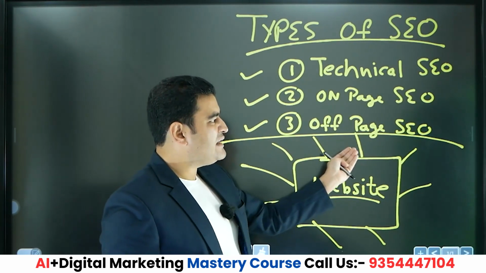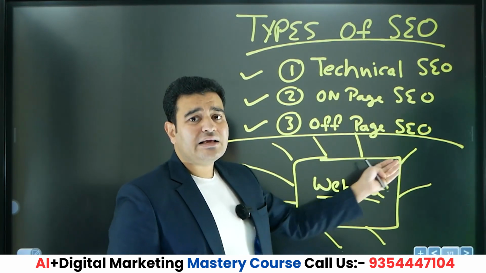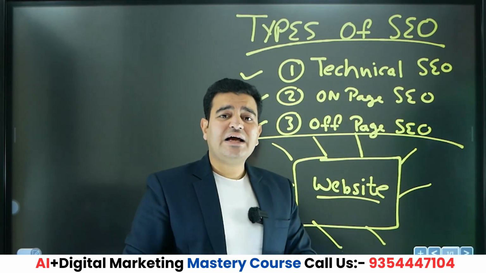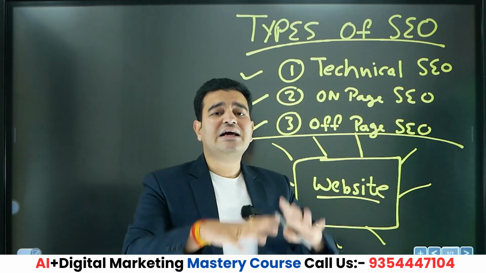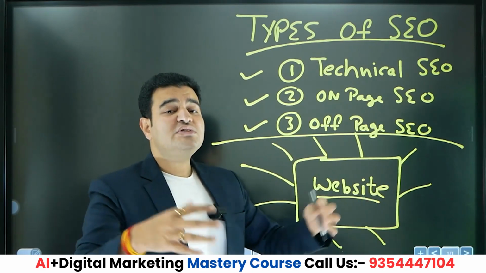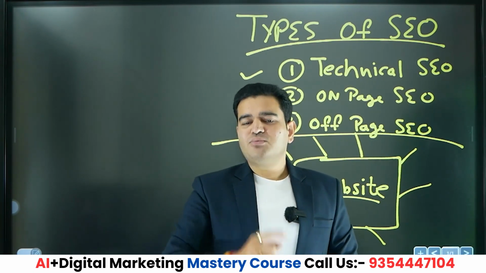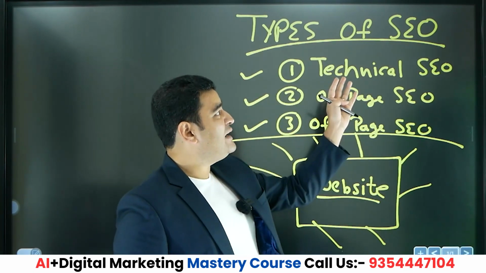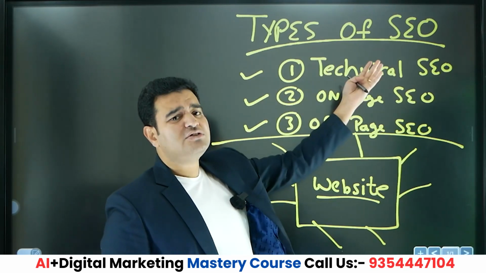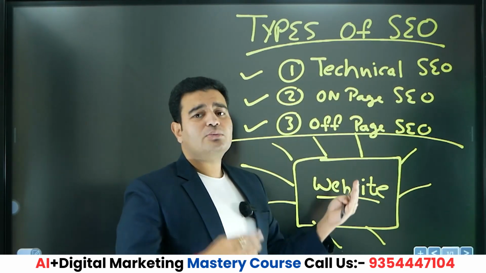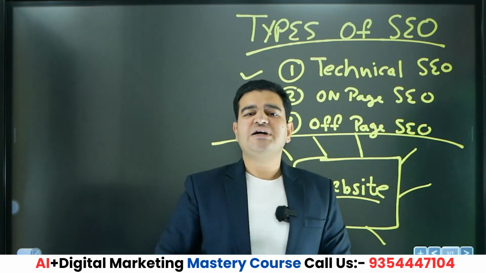So this is basically done by creating a backlink. Now what is a backlink? What is link building? How many types are there? How is it done? You will learn all these things in this course. So there is a lot of practical stuff in this course. So today you must have got clarity on what is SEO, meaning what are the types of SEO, and you must have got clarity in all 3 points. And you will always remember it.